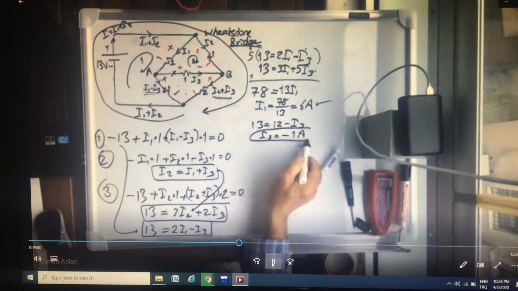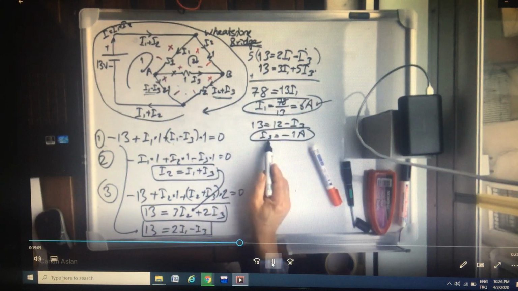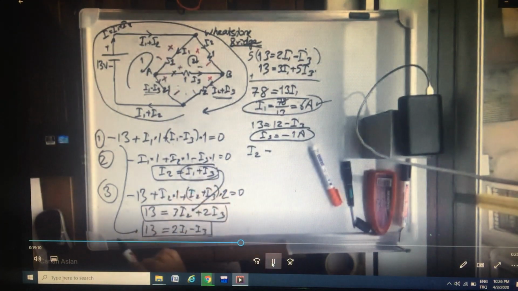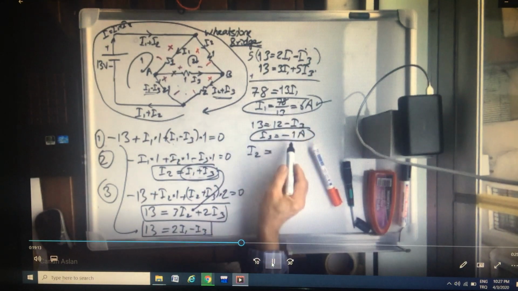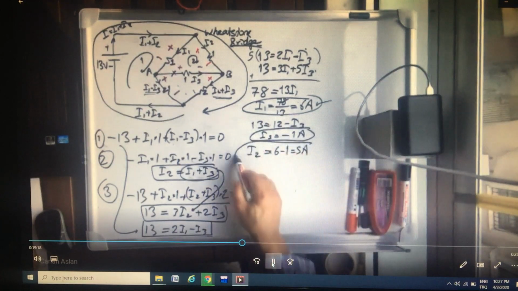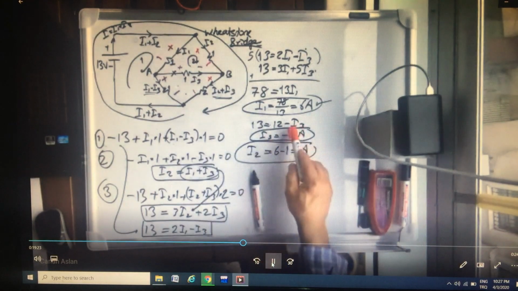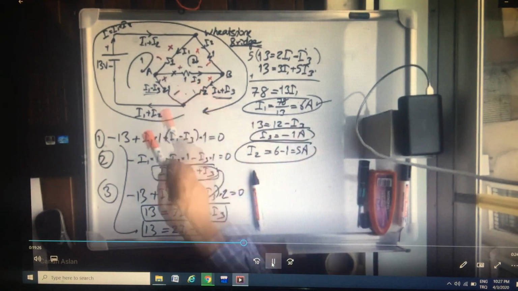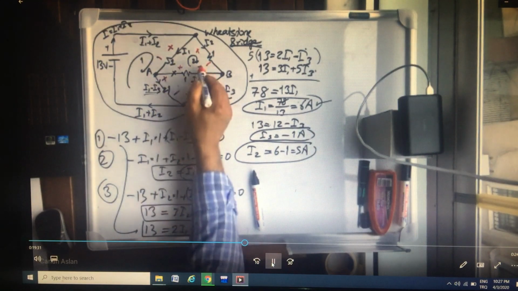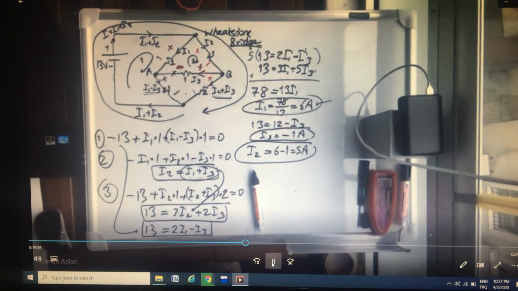Wow, interesting. I will tell you why. And now, if I1 and I3 are known, I2 is obtained by just simply adding them up, because it was I1 plus I3, remember? I2 is equal to just the summation of this, which is 5 amperes. That's it. So 5 amperes is the result. So now, what we learned is that the direction of the current I3, this one, was wrong. So instead of going this way, it is going to the left, and this will be plus and minus. Now we really solve the circuit.